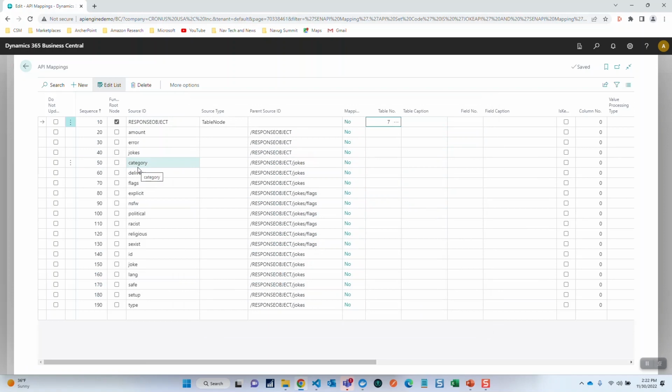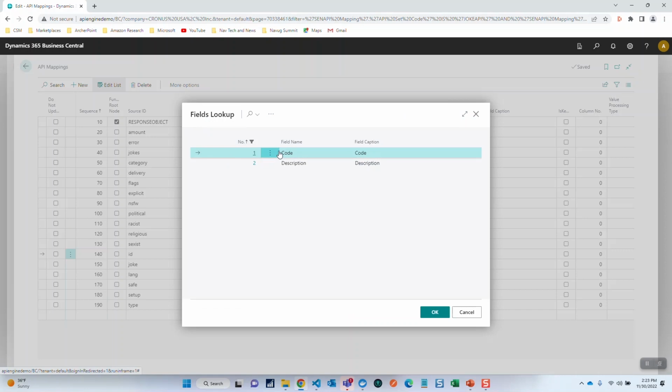The next thing we want to do is say, where does our array of jokes start? We're going to designate this as a record node and say it's a record of table 7. We can actually have record nodes within record nodes that populate subtables. We don't have that in this example, but it is possible. Now, our joke table really only has two fields: a code and a description. So the ID from the joke will make sense to put in the code field of the standard text table. Let's go ahead and do that and say that this is table 7 again, and we're going to put it in the code field.